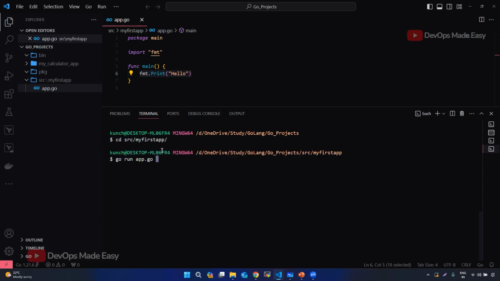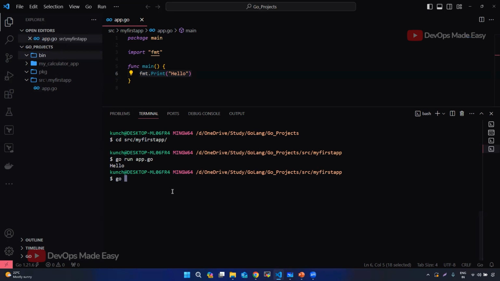So this is just like you're running Python app.py. So here your executable is not getting created, only your Go program is getting executed. I don't have any final executable here as of now. You can see here inside the package directory I don't have, inside the bin directory I don't have. So how do I generate that executable? Because I'm not going to share this Go code with anyone, right? I'm just going to share the final machine executable. So for that, I have two options.